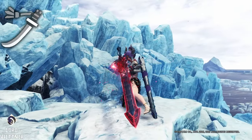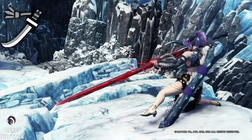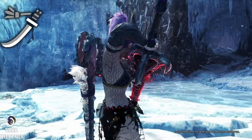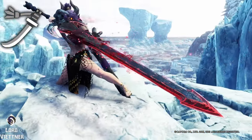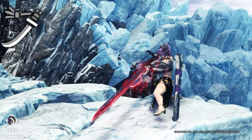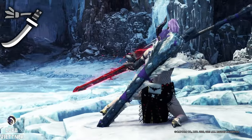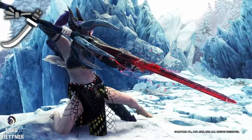Moving on to number 2, Longsword — I opted for the Stygian Xenogre Longsword. Now some of these aren't going to be super unique options that can only be put on this weapon type, and the Stygian Xenogre layered is available for every weapon class. But something about it on the longsword is just so clean. Maybe I'm just a sucker for red and black, or maybe the red flickering lightning makes me feel at one with the spirit gauge. Whatever the reason is, you can't go wrong with this layered longsword.